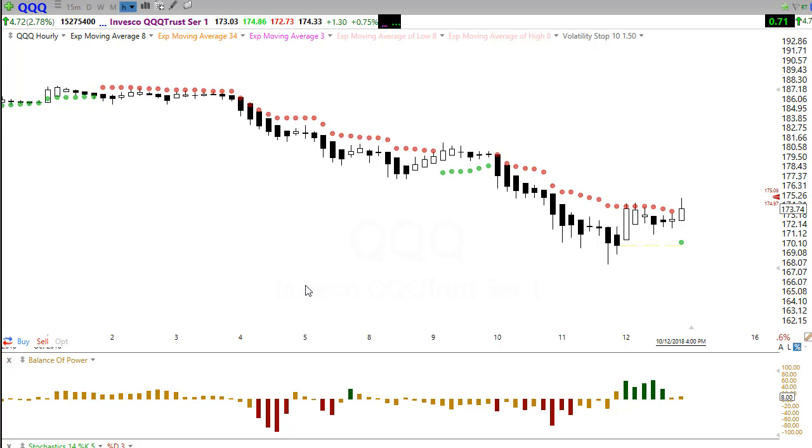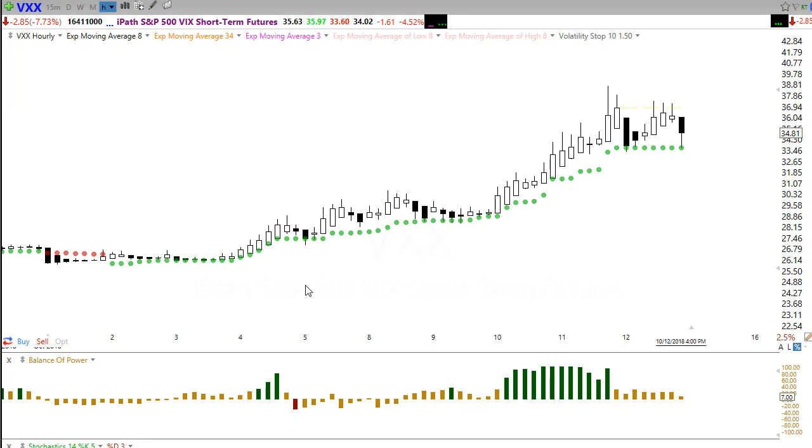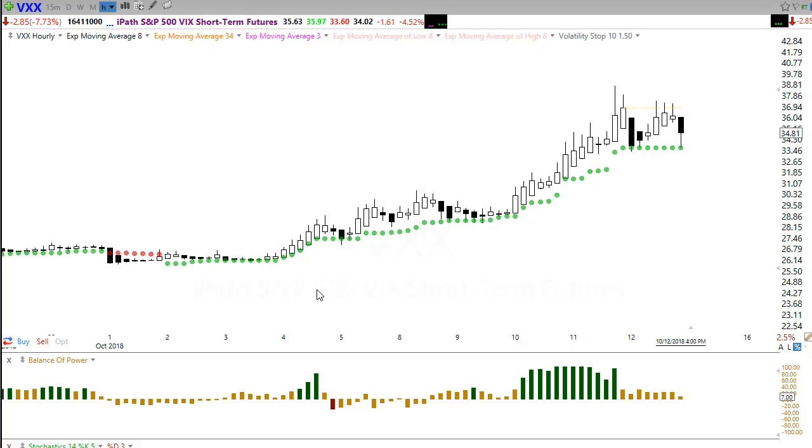How about if you like to trade something that is inverse of the market. Let's say we looked at VXX. VXX is the volatility, and you wanted to buy some volatility protection in the market, and you pick VXX to trade volatility. Can you trade that with a Heikin Ashi? I mean, holy moly. What beautiful price action that is to be able to trade.